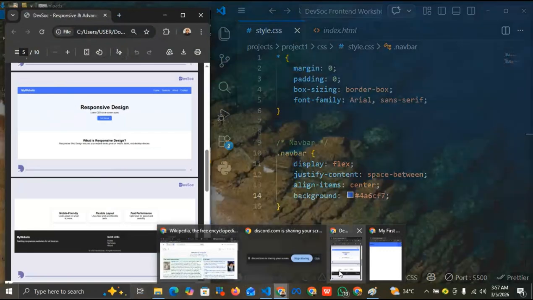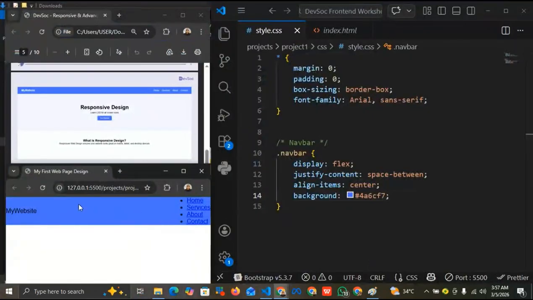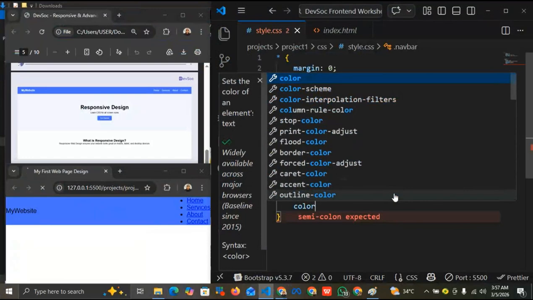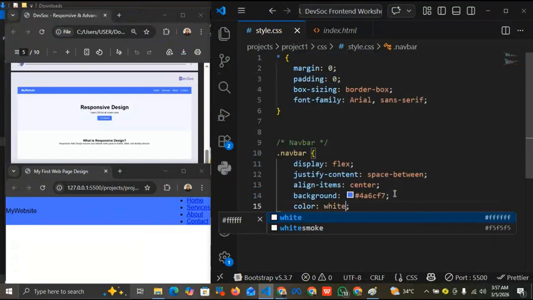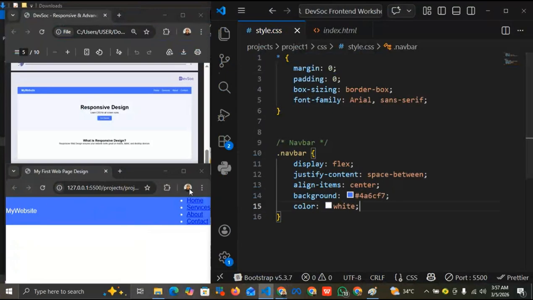So how do I change the text? I will say the color. I will change the color to white. Since it's already on the color background, I can change the color to white. But this is still lapping to my wall. So what can I do?